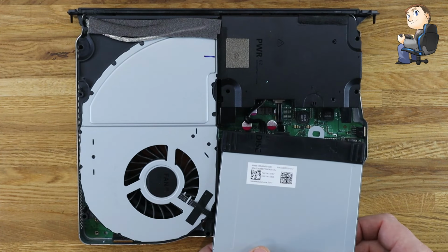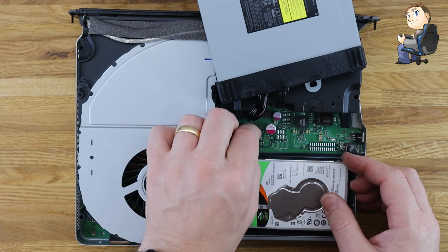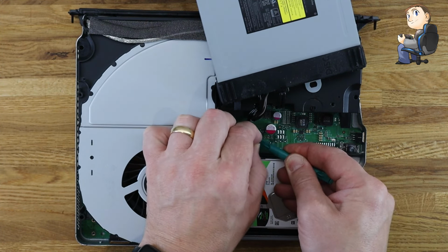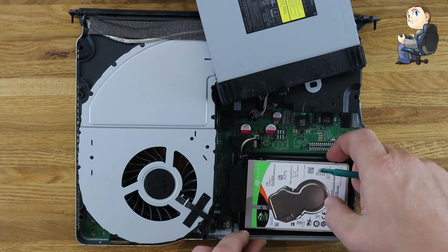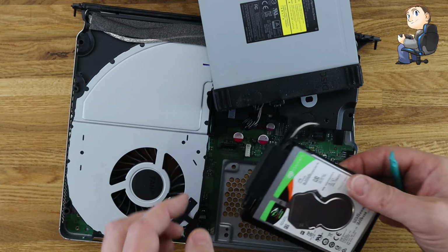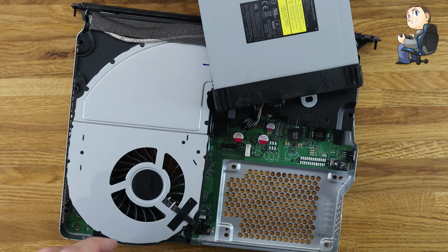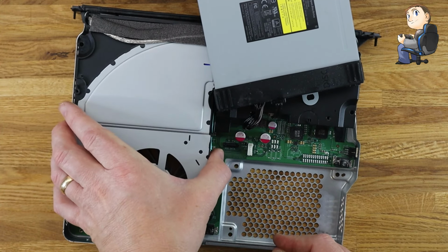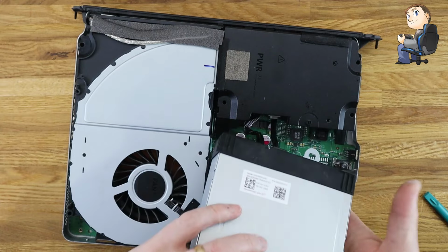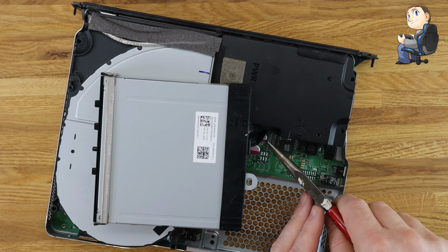Okay, so now we're on the inside. So I'm a bit daft here, because I've done hard drives on Xbox One X's before, I'm thinking access to the hard drive. So I'm starting to take the drive out, which needs to come out. But really, if you leave the drive down, you can actually get the power supply out first, which is the black item that's underneath the Blu-ray drive at the moment. So now will be the time just to put this down to the front.